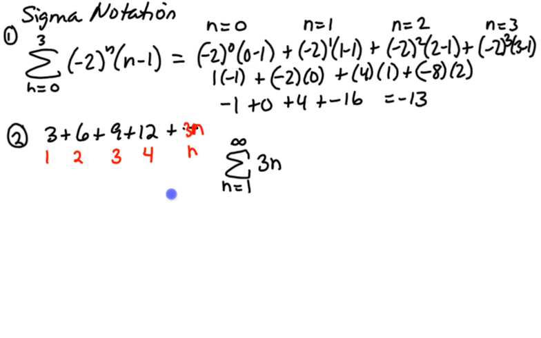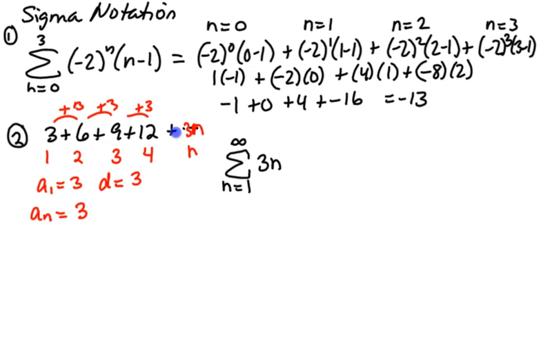So I can just write my rule as 3n, where n equals 1 to infinity. So that's the answer. Now, what if you had noticed that this was arithmetic? You might have noticed this is arithmetic where you're adding plus 3 each time. And you might have said, oh, a sub 1 is equal to 3 and d is equal to 3.